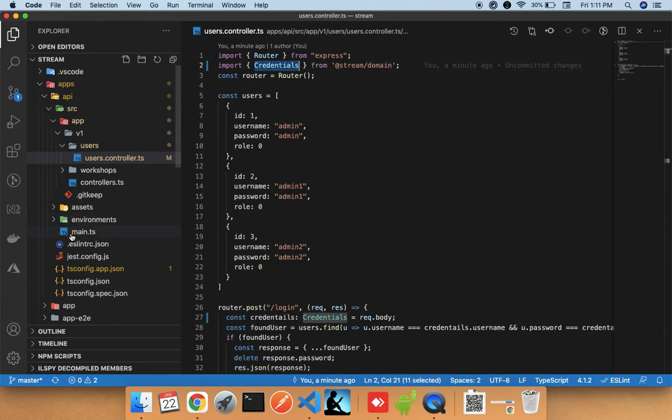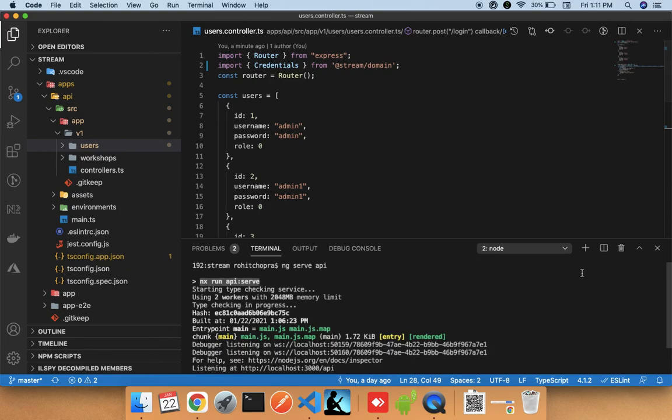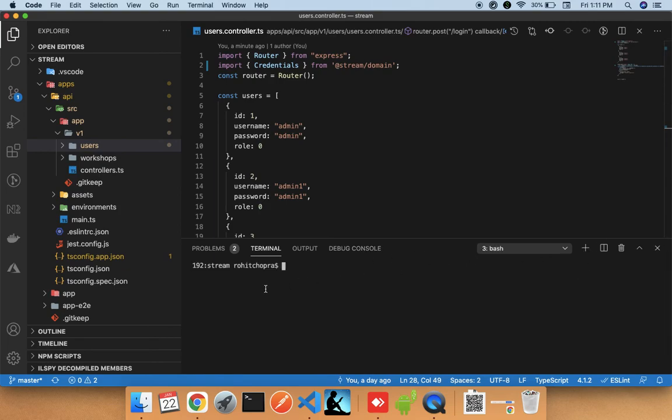Okay, and the other problem was this VS Code has some inbuilt cache, and even if I write this for a new library, it will start to complain. Let's try it once. Means sometimes it complains, sometimes it does not. So let me create one. ng generate library, and let's call it delete me. Okay. I hope this command works because I don't know the nx command for this, but I'm hoping that it's going to work.